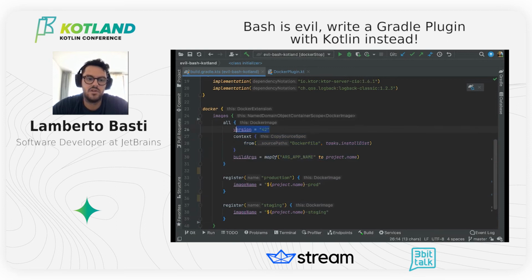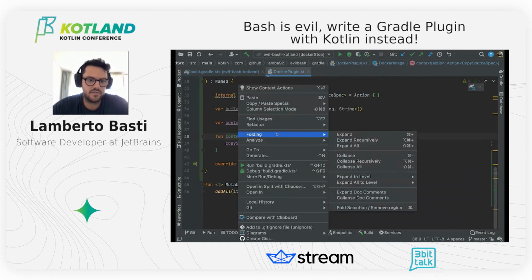We're going to say that the version is 42. We're going to say that the actual context, the folder used for building the image, should contain the Docker file and what's inside the install task, right? Let's dive in a moment into how this works here. Just very, very briefly.